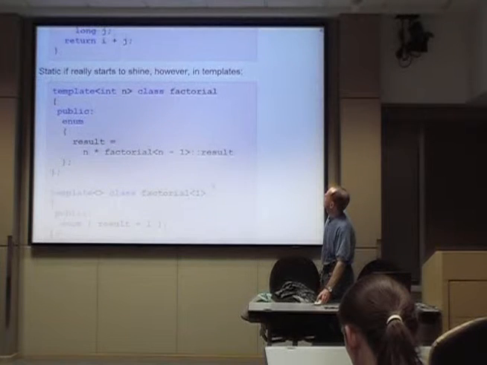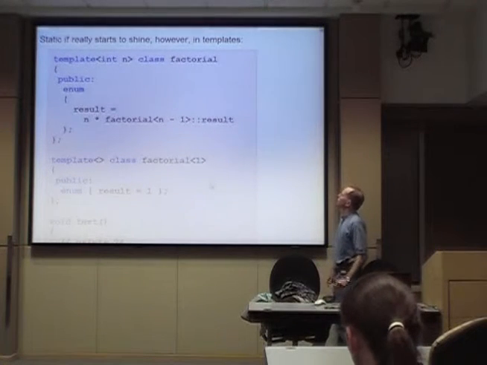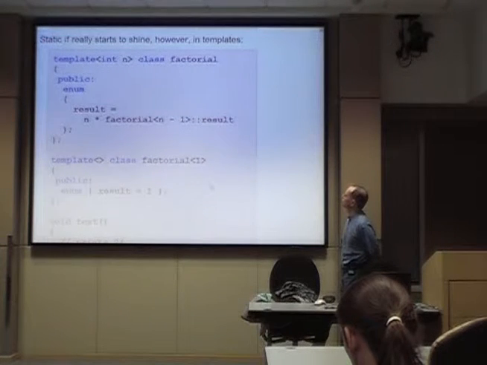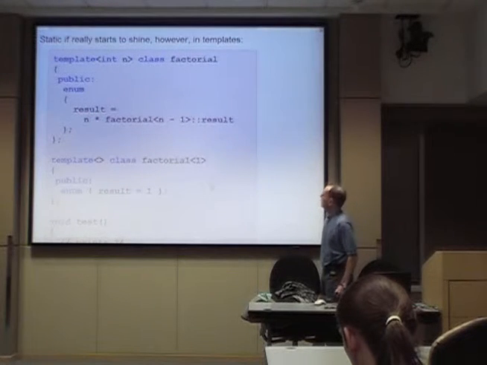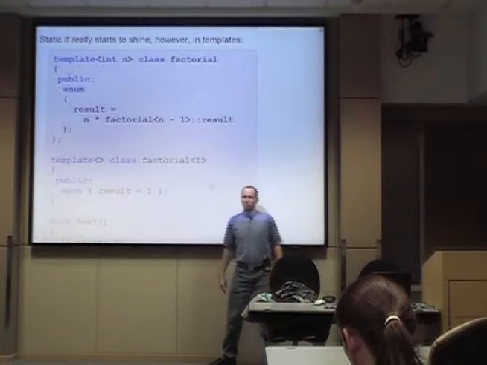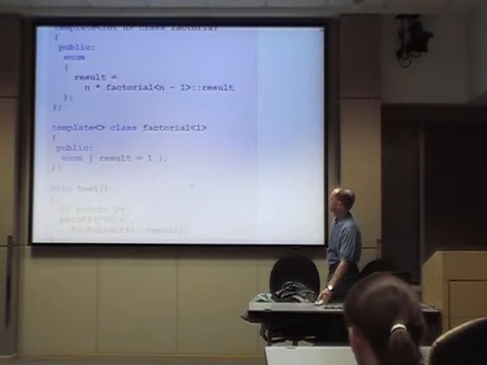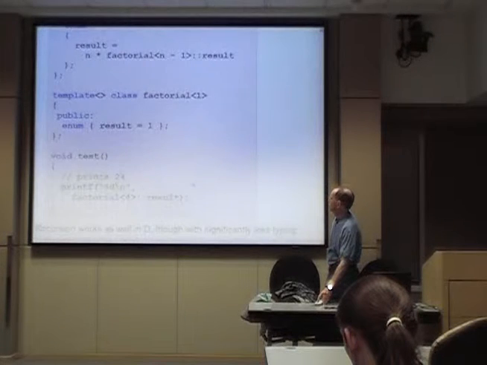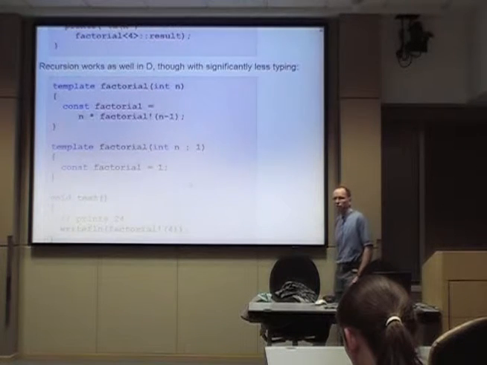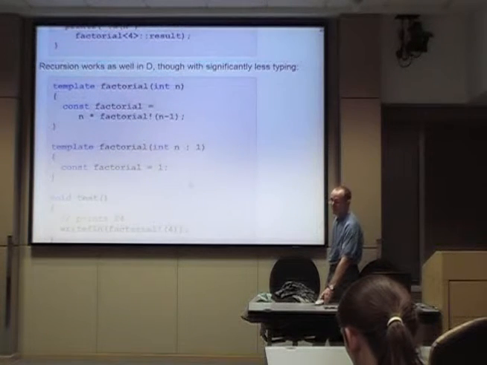Here's a simple example. This is the usual factorial C++ template, which recursively calls itself to compute factorial at compile time, and it has two templates. The whole reason for two templates is to find a way to stop the recursion by taking advantage of partial specialization. So factorial of 4 gives 24 as a result. You can do that code in D if you want to, because partial specialization works in D templates too, and this is the equivalent code, which does exactly the same thing.